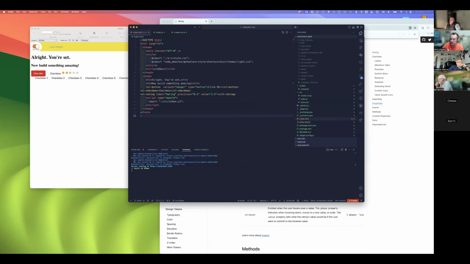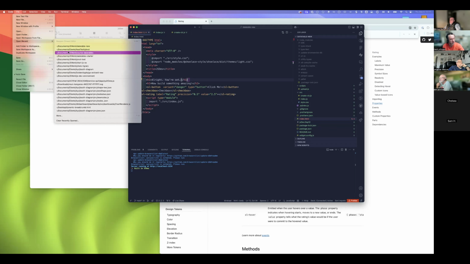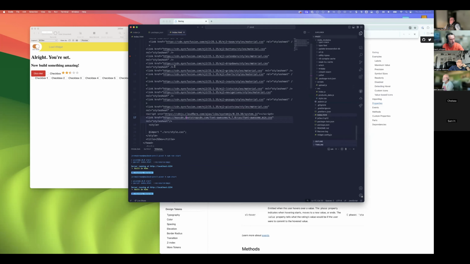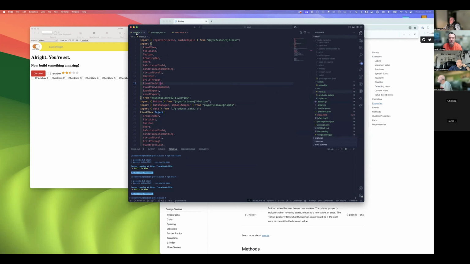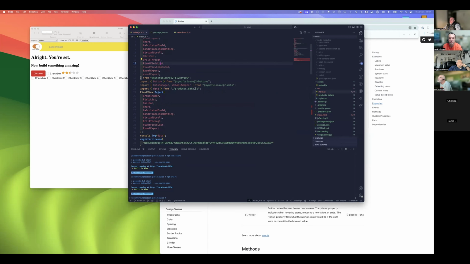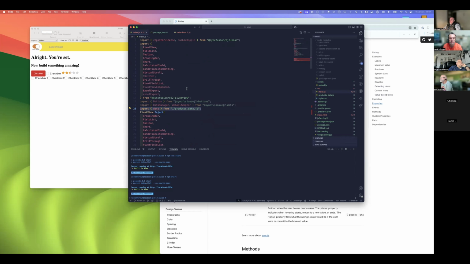Any other questions about the importing idea? Okay, all of my files are that way. I am importing the CSS, you can see that. Here I'm using it from a CDN, and then I'm just importing all that stuff, and I'm importing some sample data from a file. And if I write any external functions, I'm going to import them into this file as well.